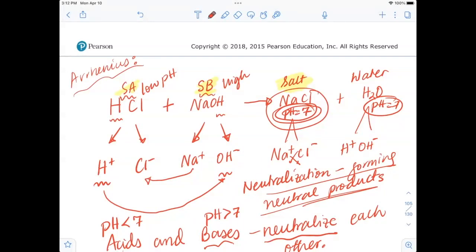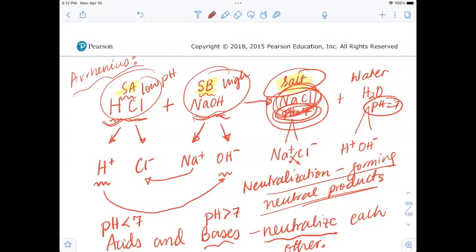But we get the understanding when we say a child looks just like one parent, that that parent's genes are strong, right? And then the other parent, when it came to making that child, their genes kind of took a back seat, right? Anyway, we'll use that understanding here when we're looking at making the child or making the salt. The child tends to resemble the parent that is stronger. In this case, the child, the salt, does not represent either the acid or the base. It actually represents both equally, not one or the other, because both parents are strong.